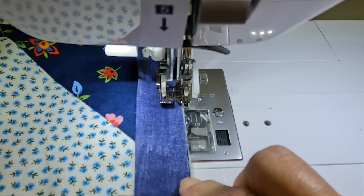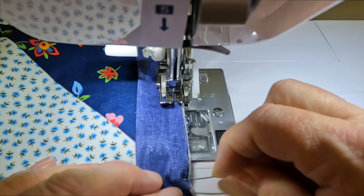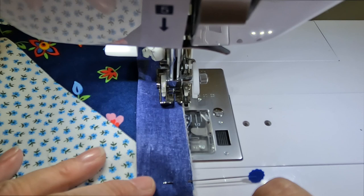So I have a pin here. I can pretty much tell what 1/4 inch is by sight. If you don't know or don't trust yourself, then measure it. So there's my edge of my quilt. Whoops, I'm not really showing you, am I? Hold on.